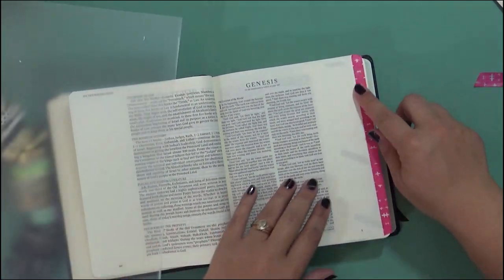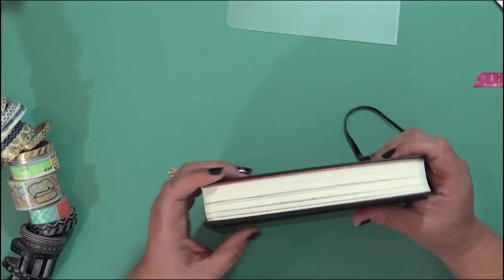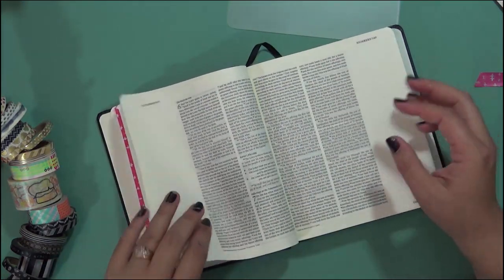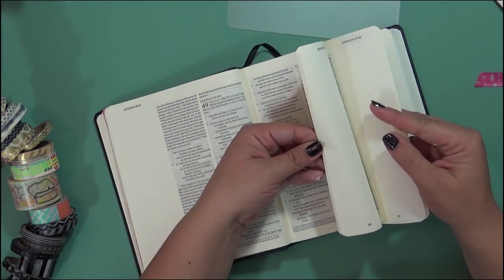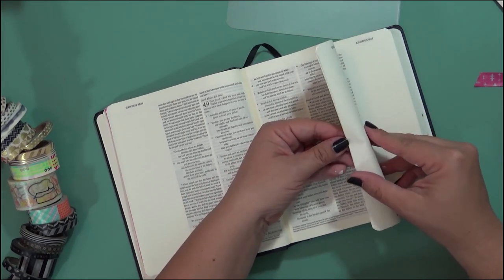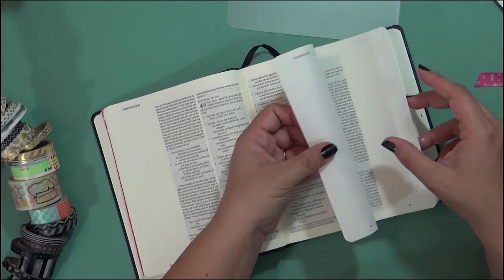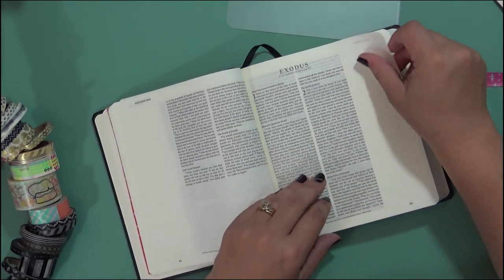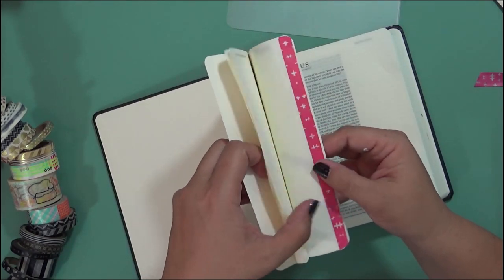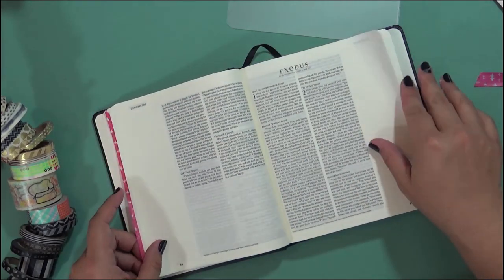You can see now that I have Genesis done, and if you look at the side of my Bible you'll be able to see that Genesis is pink. What is also great about doing this is if you're going to add any tabs at all, a lot of times if you put the tab directly on the Bible page and use the tab so much you rip the page. But with the washi tape there, it actually serves as a nice protector — it's more difficult to rip a page that has washi tape on the end of it than to just throw a tab in there.